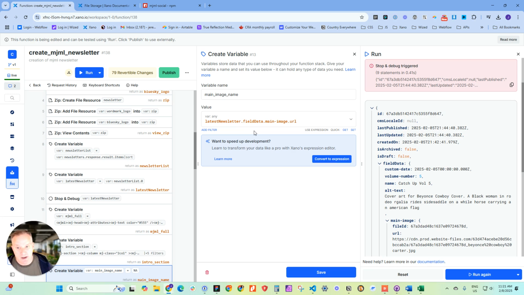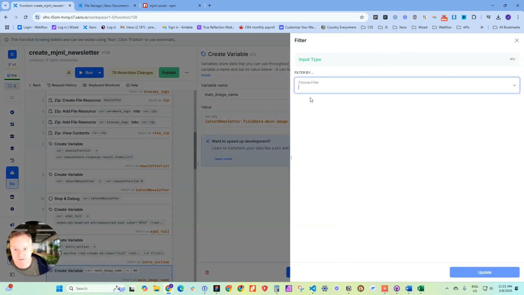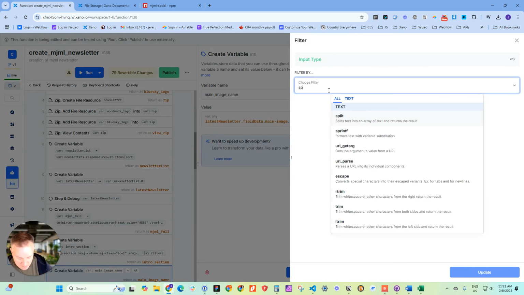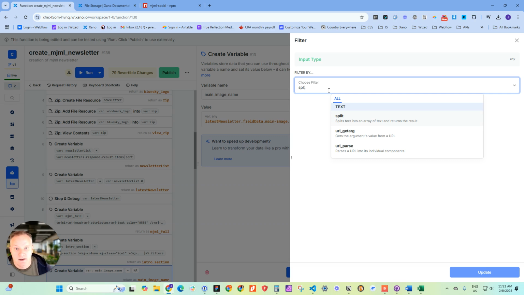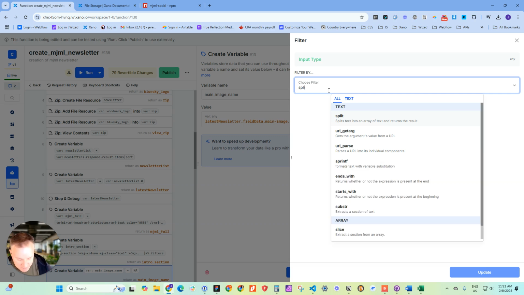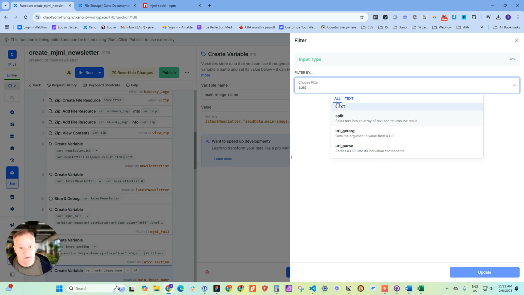But what we want to do now is add filters so we can get that last piece. So we're going to add a filter. One thing you'll notice about this, which you maybe won't necessarily know, is that you're actually using JavaScript filters in a lot of these cases.